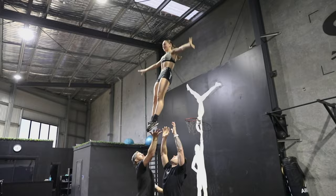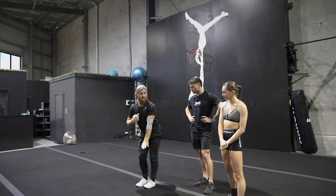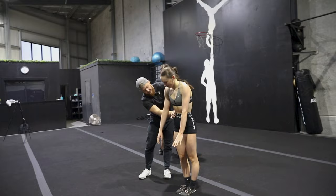Pop. So the only thing is, when you're here, it's like you pike and you stick your butt out, and you're trying to lift your chest. Do a handstand. So what you want to do is push through your shoulders, and then pull that under to pike. Yeah, keep pulling it under, keep pulling it under. Does that make sense? Not with this, you want to pike with your core, getting your bum under, like that. Yeah, does that make sense?